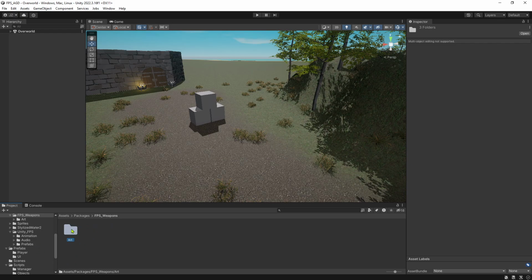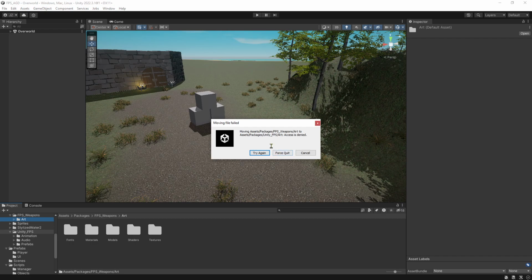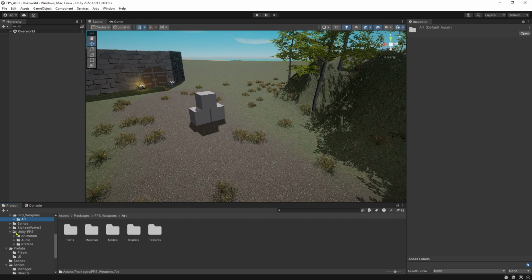Wonder why the art is currently saying cannot be moved. Well, I don't need to worry about that right now. That's a me problem. I probably have one of the files open somewhere on my system. So that's fine. I'll just do that offline in between videos.